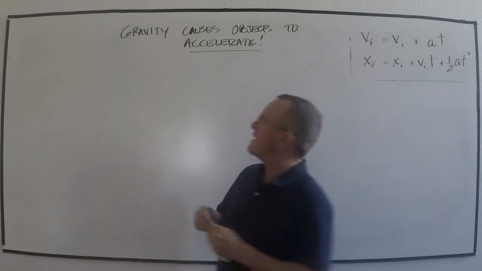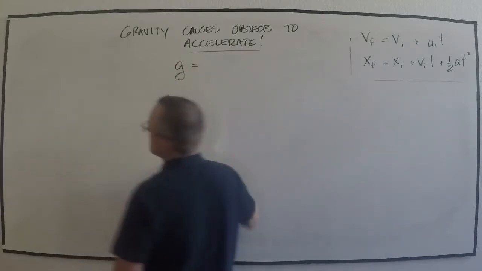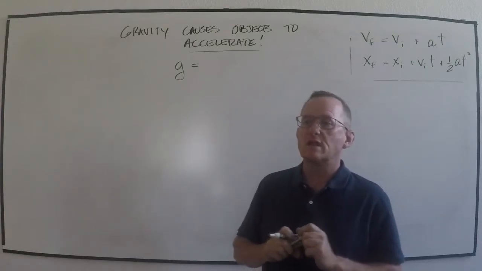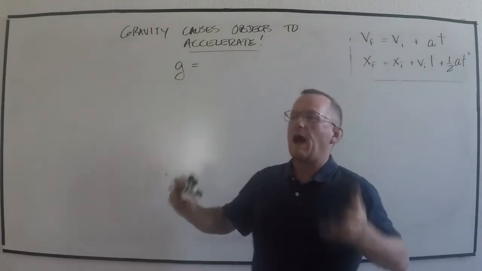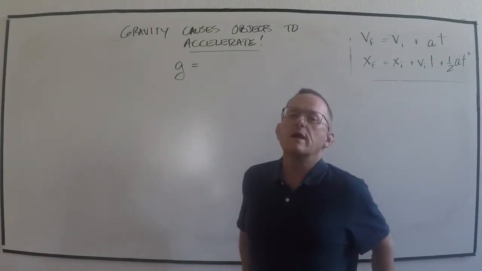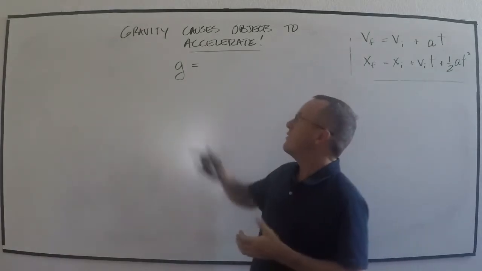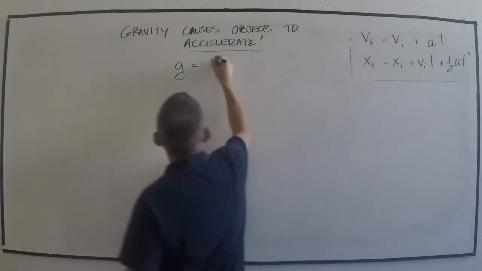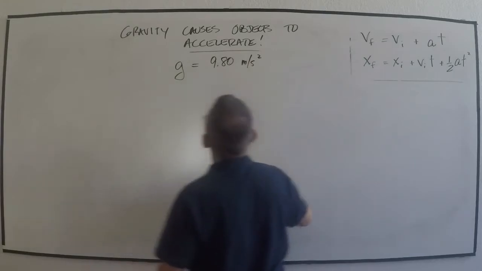And what is that rate? The acceleration due to gravity is, we use a little g. Little g is going to show up in most of our chapters from here to the end, because gravity is ever present, and so it affects the motion of just about everything. So we give it its own special little letter because we like to abbreviate things. Little g is 9.80 meters per second squared.